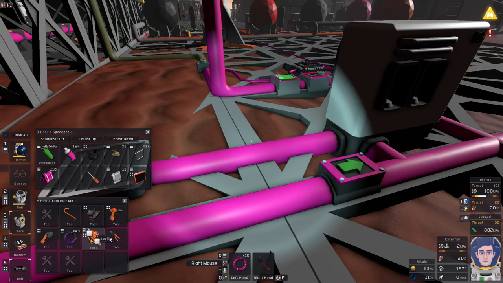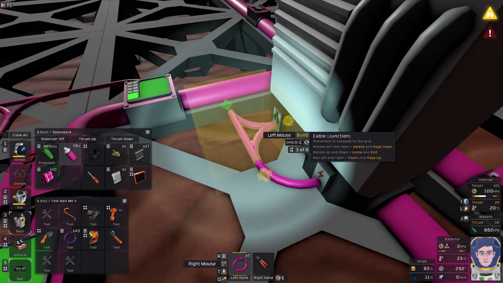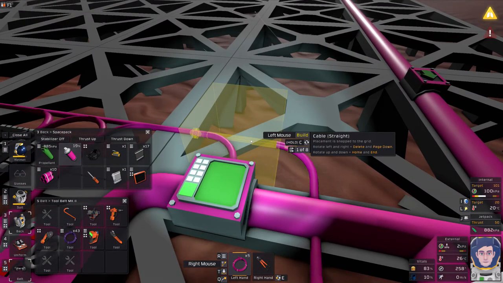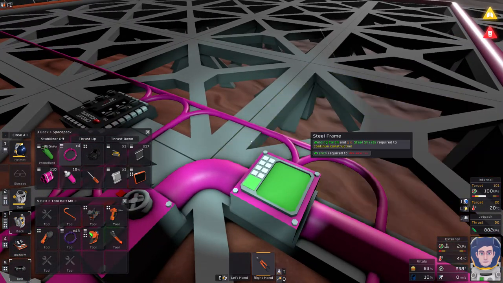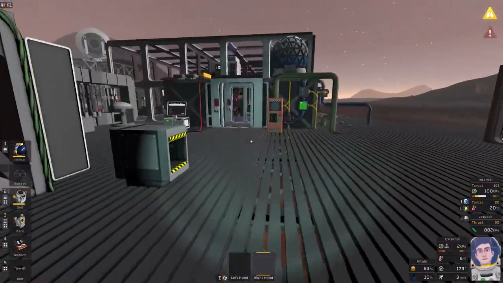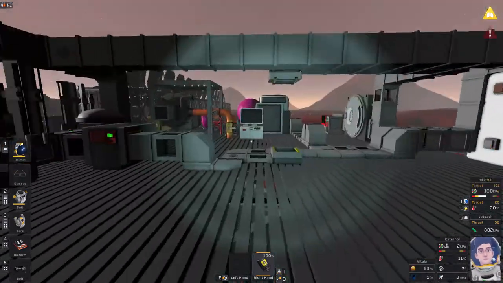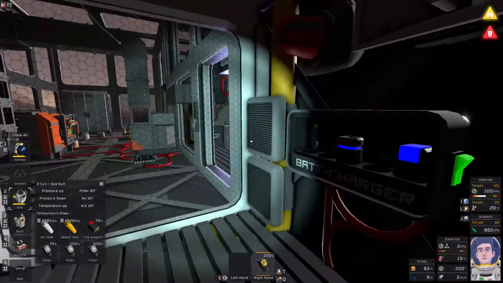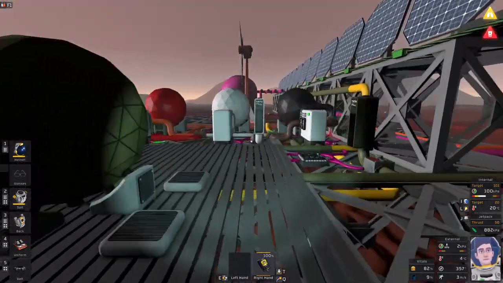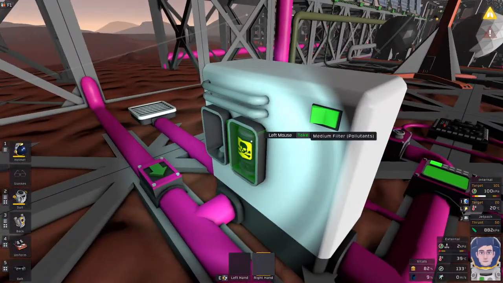Little bit fiddly to get in and change the filter, but hopefully we won't have to do that too often. There we go. Let's go grab the filter from over here. And then we're good to go. Okay. Whilst we're up this end, slam that in there.